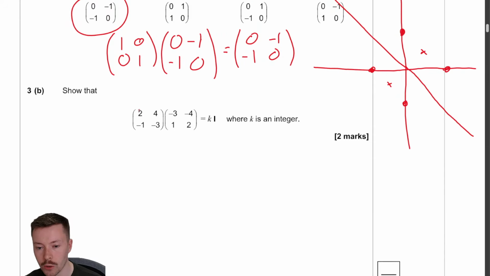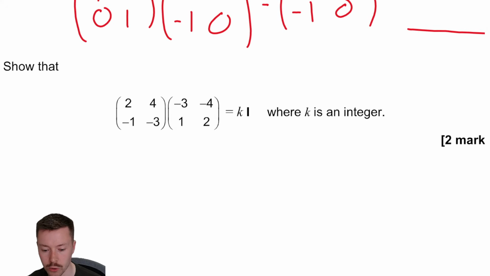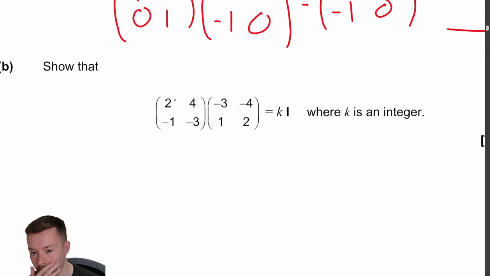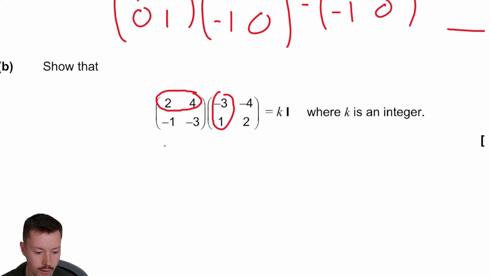This one here, so the way that you multiply matrices, if anybody has forgotten or is not sure, because it is a new topic at GCSE or IGCSE, we're going to take this one and we're going to multiply it by this, and that's going to give you the value where they cross over. So they're going to cross over at this one if I laid them on top of each other, so that's where our answer is going to go. So basically I rotate the left hand side, so I rotate the 2 and the 4 and then I multiply them. Okay, so I'll do 2 times minus 3 is minus 6.